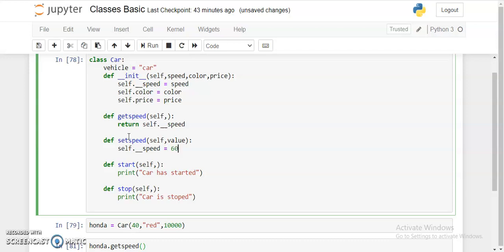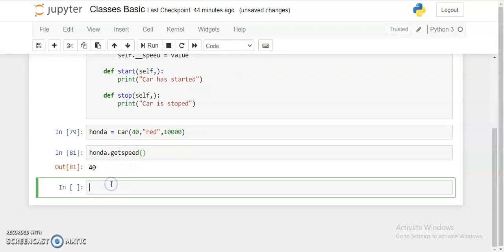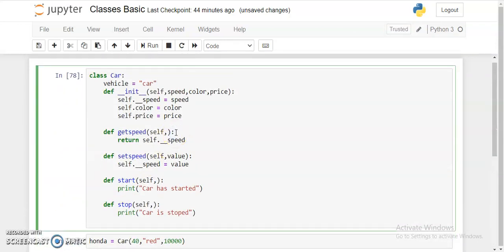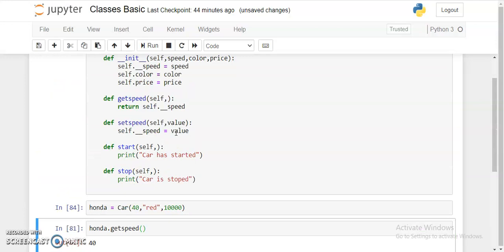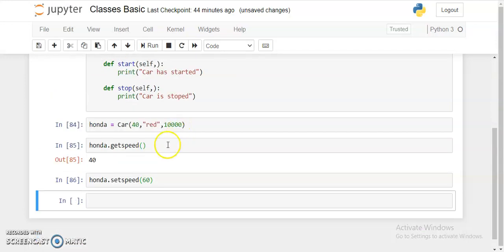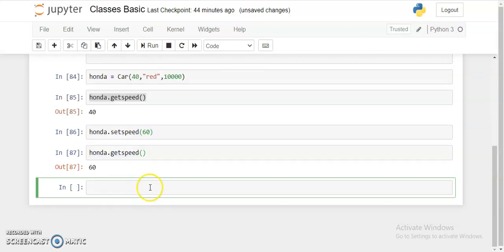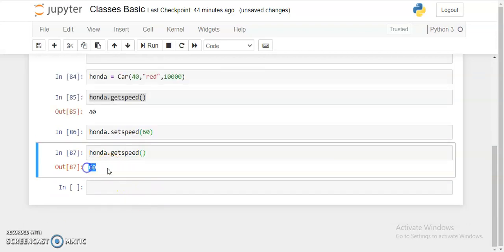I'll be giving Honda dot get speed, set speed, and here I'll be giving 60. Okay, I need to run first. Set speed. Now again do the get speed method, and here you can see it is updated.